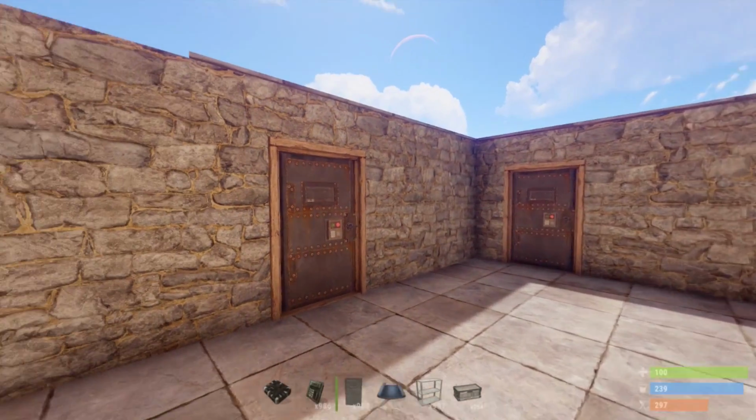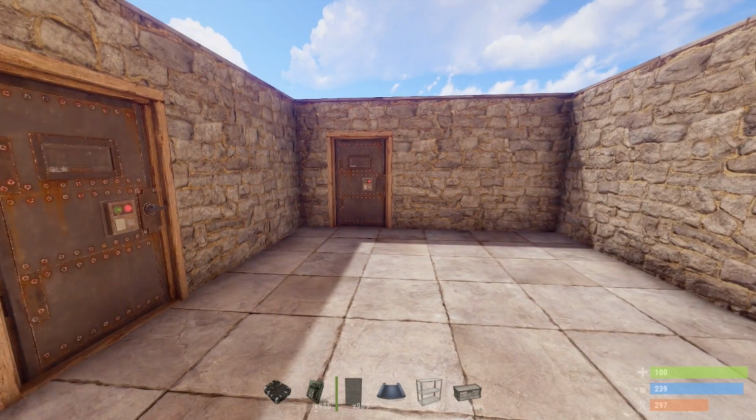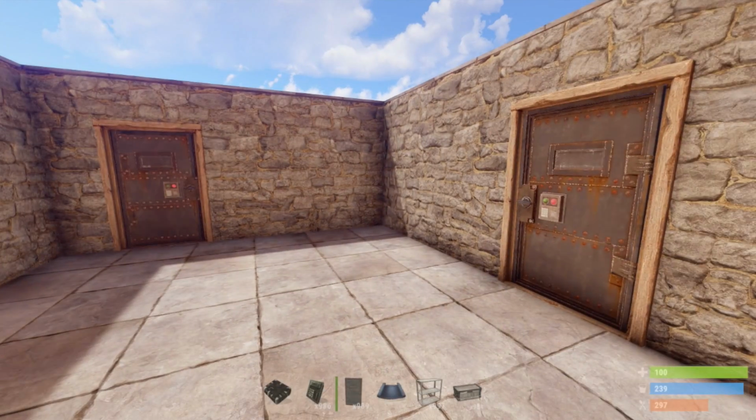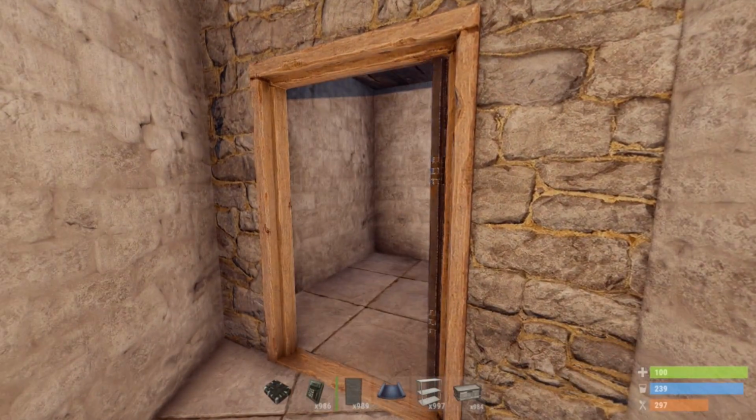Some of the best loot room designs I've seen have multiple corridors going to each room, so there's no way you can damage each other with rockets. Each room requires up to 4 C4 to get to.